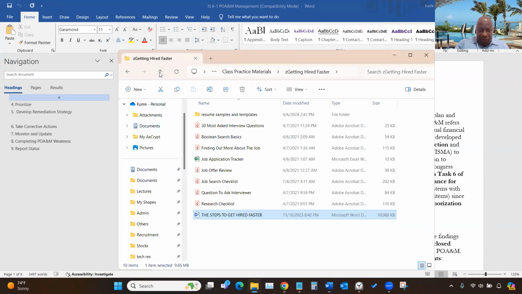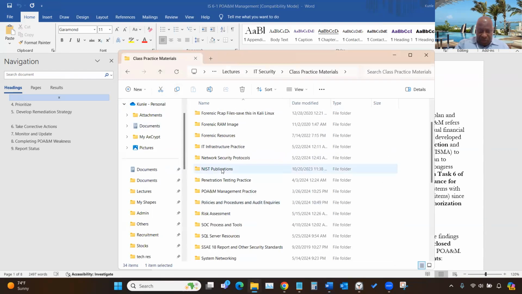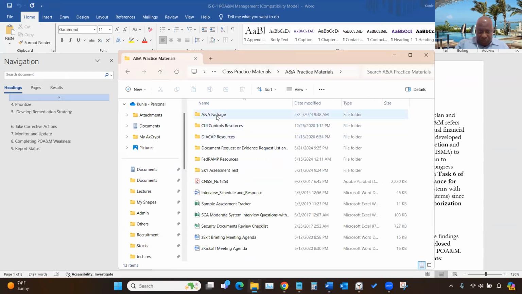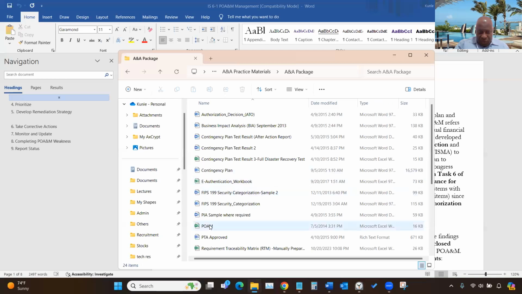POAM management. Now, the POAM is simply a simple POAM in your package here. Here's a simple POAM.